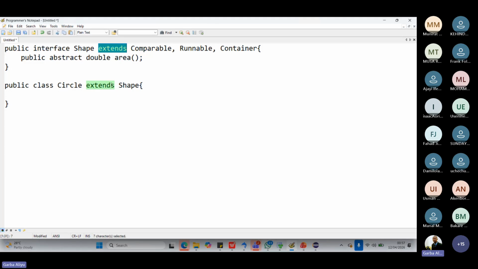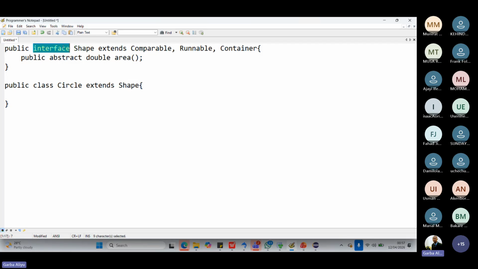For extends, we use it when we want to extend either an interface or other concrete classes. And implements, we use it when a class is going to implement an interface. So implements is used for interfaces, extends is used for concrete or abstract classes. Simple.